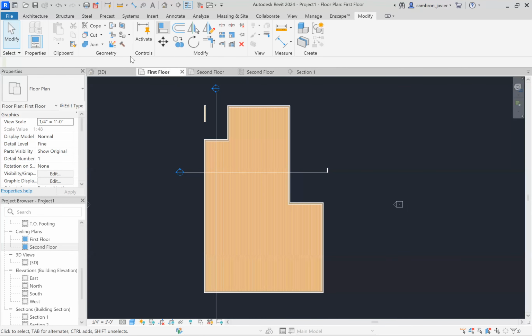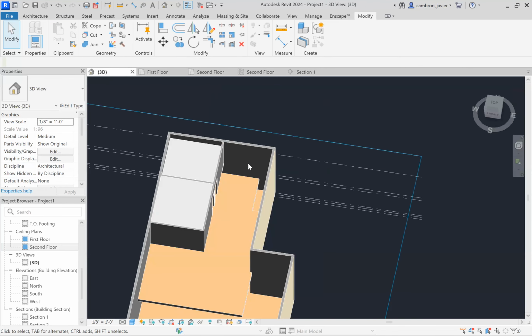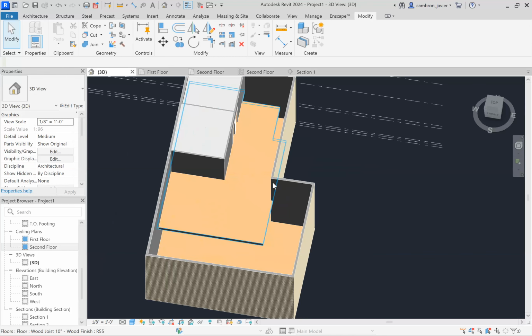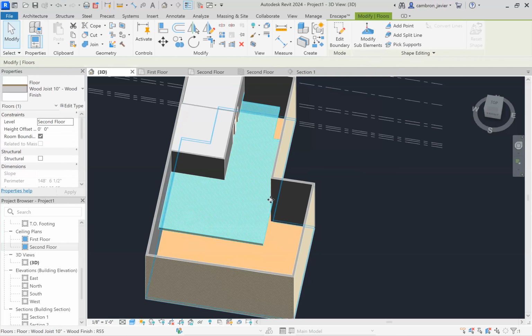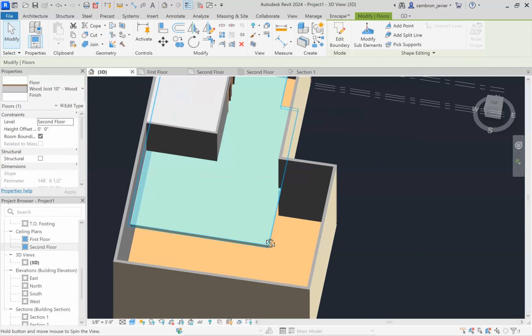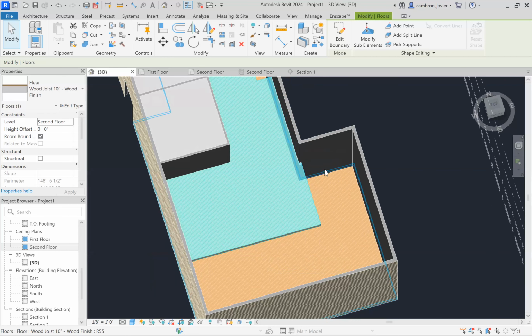So we're on the first floor. Let's take a look really quick at this 3D model. So here's the situation where we have a lofted area, where we're not going to want to create a ceiling throughout the entire first floor because it's going to create ceiling in this area that we want open to below, right? Because Revit is going to recognize these four walls and it's going to want to create a ceiling covering this space. So here's the situation where we're going to want to create our own ceiling shape.